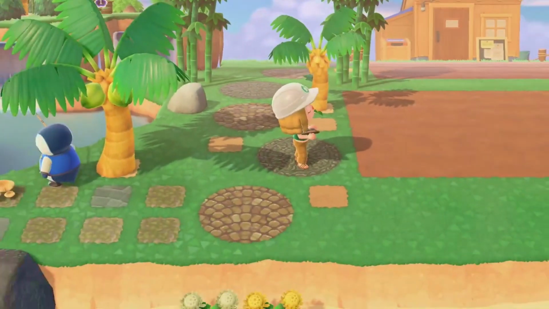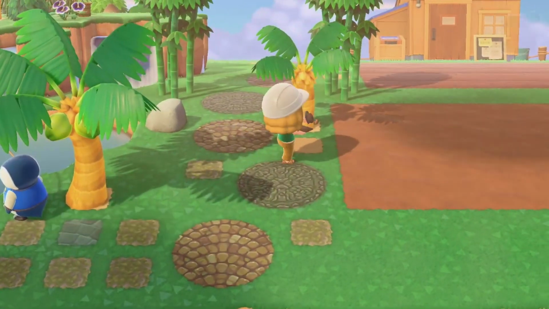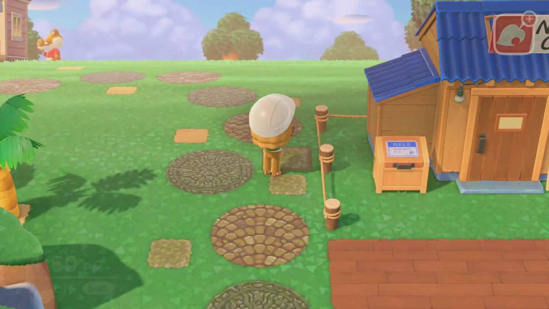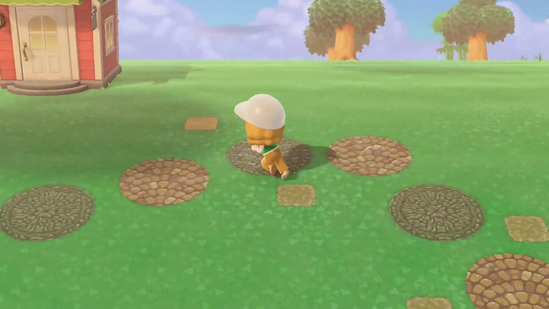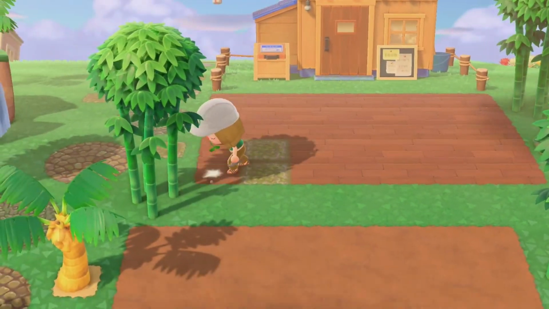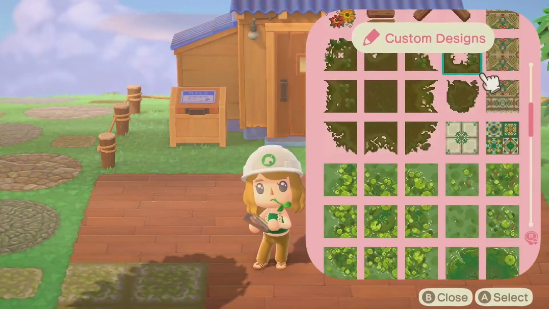And just to add some detail around the main pathway area and to build it out a little bit, I'm adding these mossy stone pavers. All of the links to any of the codes that you see will be in the description box of this video. I really like this mossy stone that I found, and I thought I wanted to use it on this area in front of Nook's Cranny for a little bit.